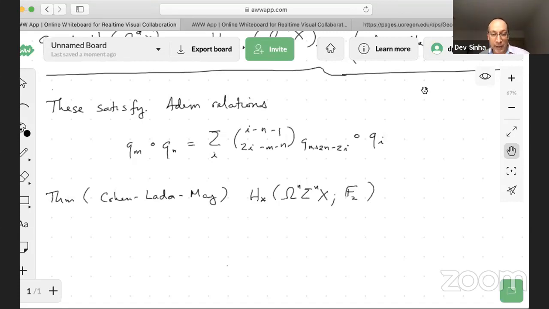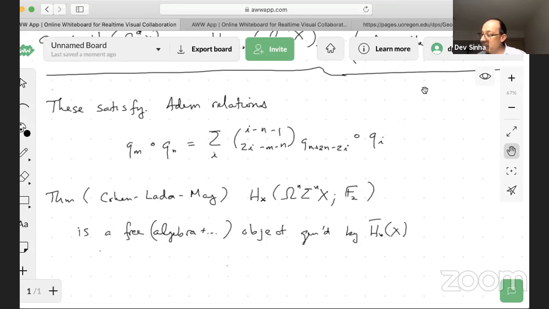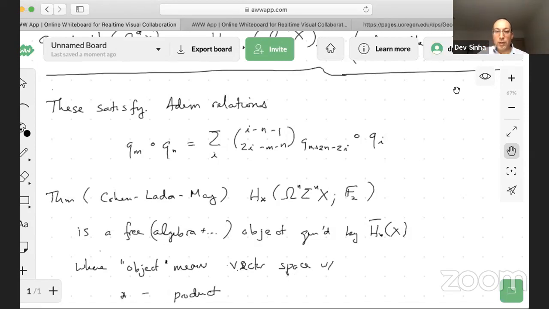Let's remember loops sigma x, you got the tensor algebra. So there's some kind of free algebra just on the homology of x as a vector space. The statement here is a free algebra with lots of structure. So we can just say free object, and I won't define fully the objects, but it's generated by the homology of x. And that object means, well, of course, I have a vector space with a product, as we said, a bracket.